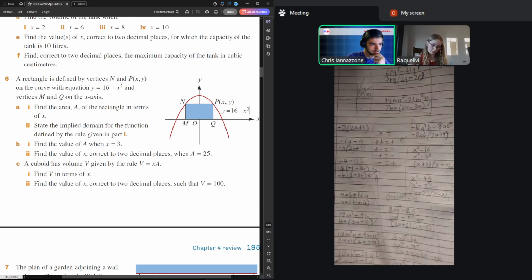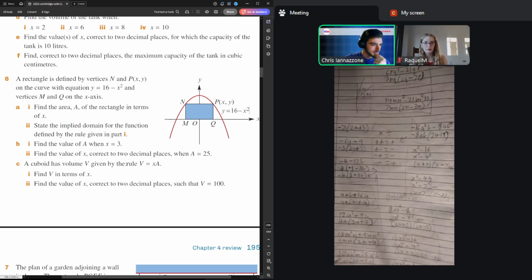So it'll be 2x squared times 16x minus x cubed. Oh, x squared in the brackets. If you did the brackets, yeah. So 2x squared bracket 16 minus x squared. Wouldn't it be by cube? Oh, you're only multiplying the x. Yes, okay. So it would still be just 16 minus x squared. It's the exact same thing you had before, but instead of 2x at the front, it's 2x squared. Okay, that makes sense.